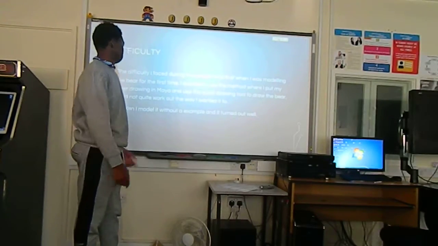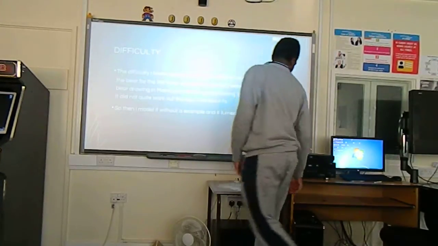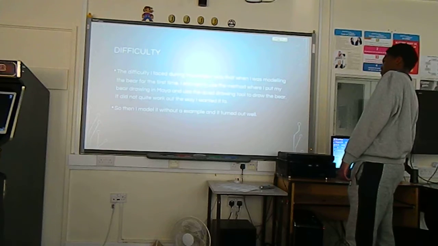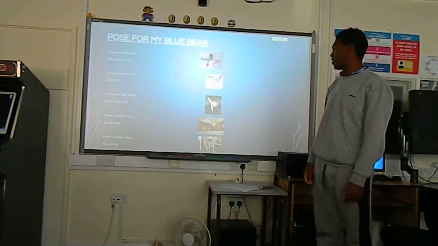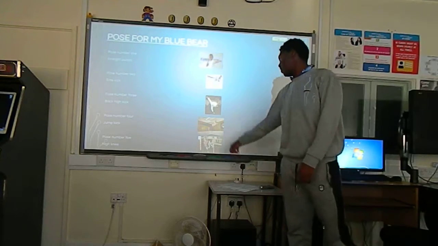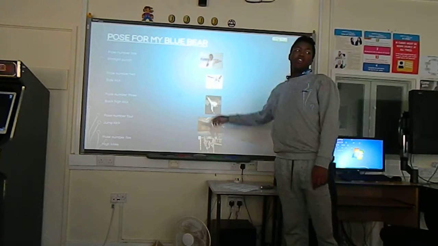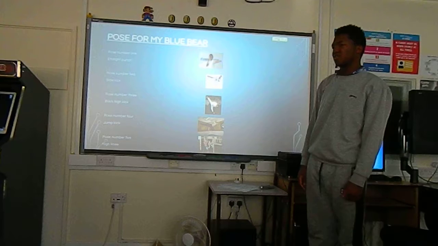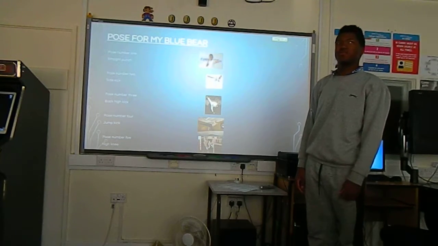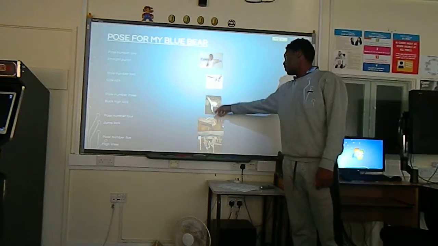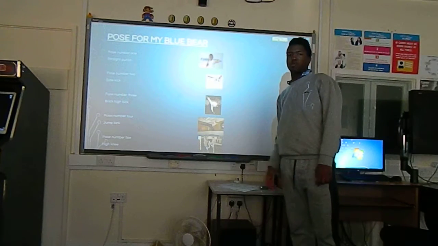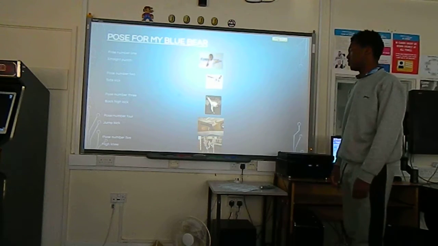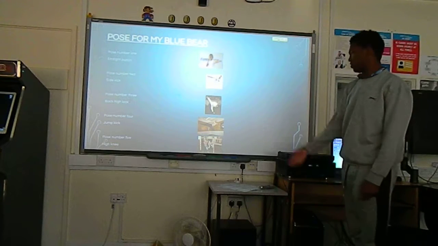The third one is a back high kick, which I can do, but as you can see, it goes from there to there. And the fourth one is a jump kick, which I can't do by the school, so I can't do it typically. It's the same thing as the side kick, but instead you're in the air and your knees are more bent. And the final one is a high knee, like I said there, high knee.